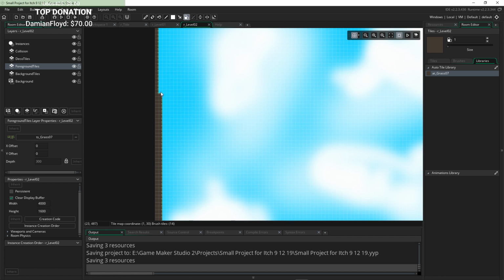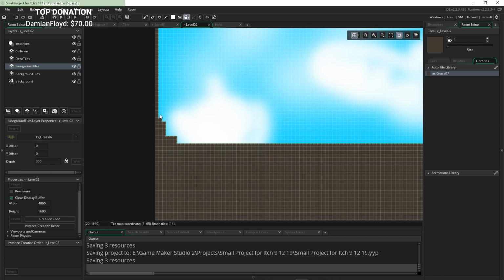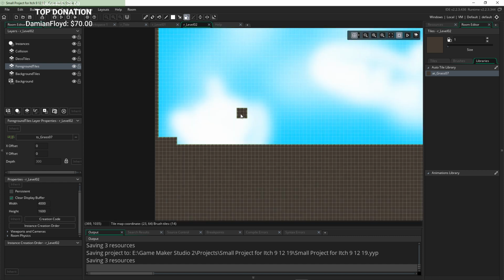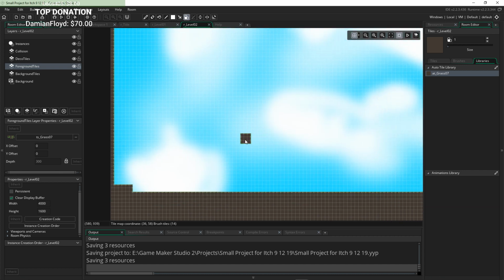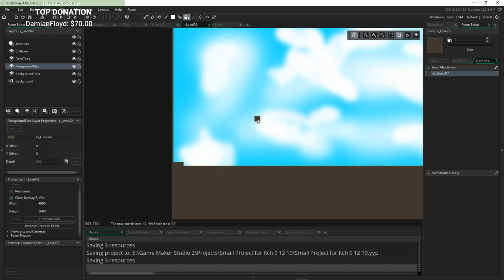Do I need the wall here? I'm not sure. I know I'm gonna have collisions here. Player can start right there. And then I'm trying to figure out how do you lose? I have to make some sort of way to lose, right? Typically you fall off the map and then you die.